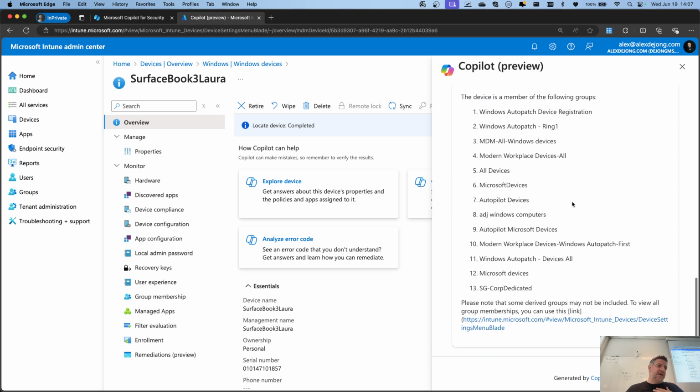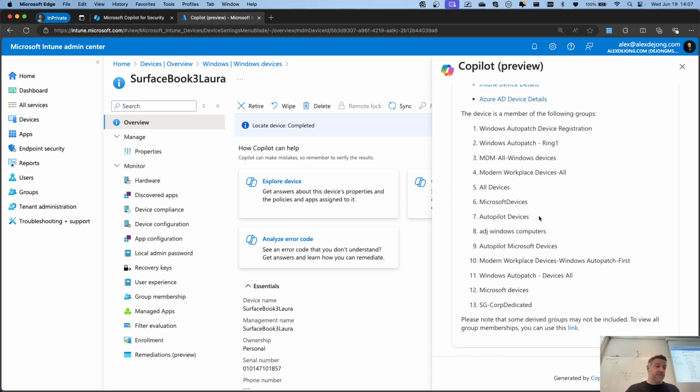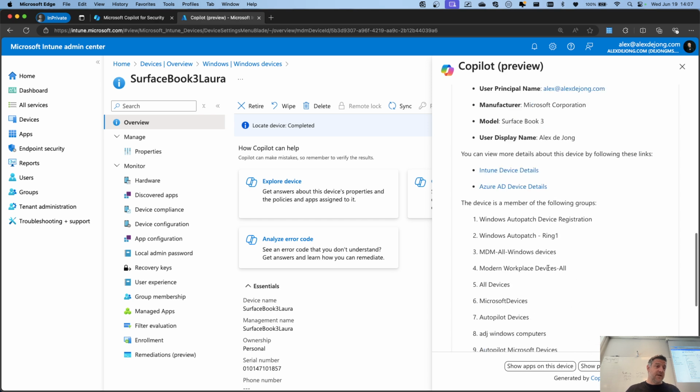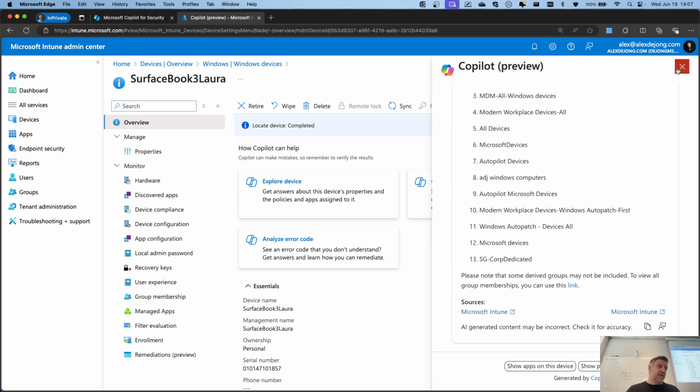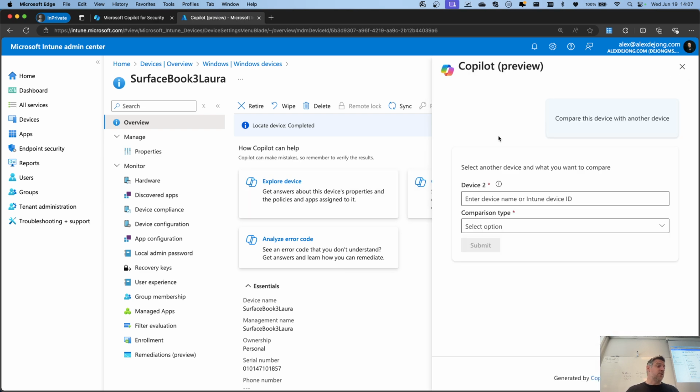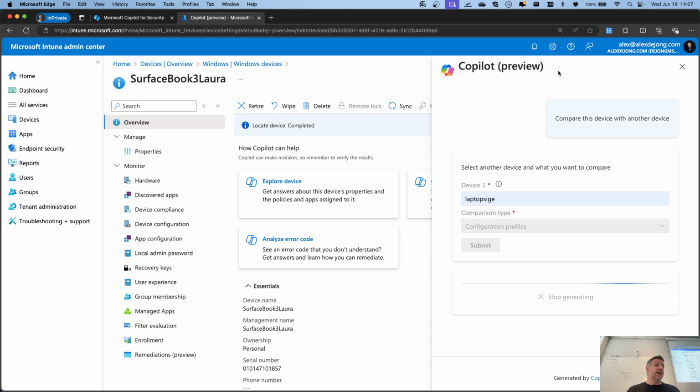But if I want to do other stuff, I can go back up. I say, hey, maybe I want to compare this device to another device. The other device is, for example, my son's laptop. I want to focus on configuration profiles. And now I'm going to have Copilot create those results for me as well.